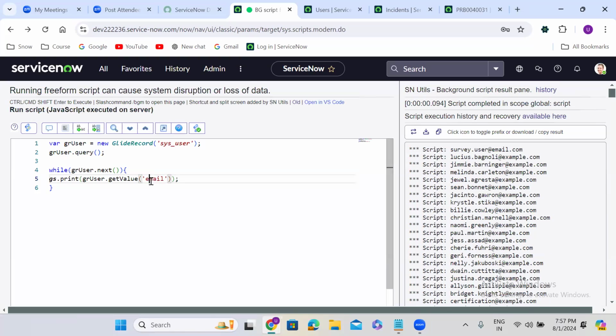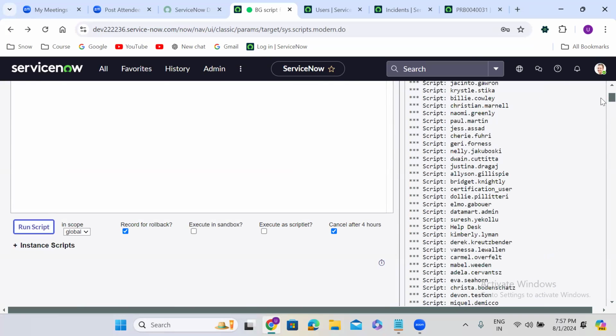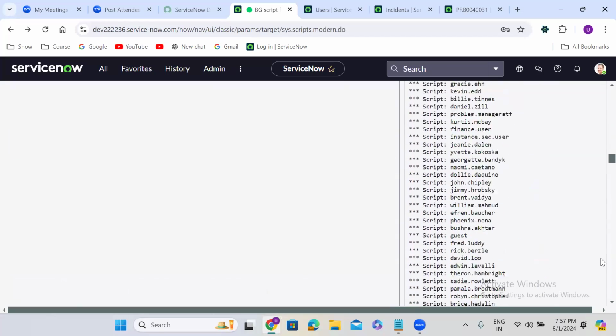Each user login name I want to read, user underscore name.